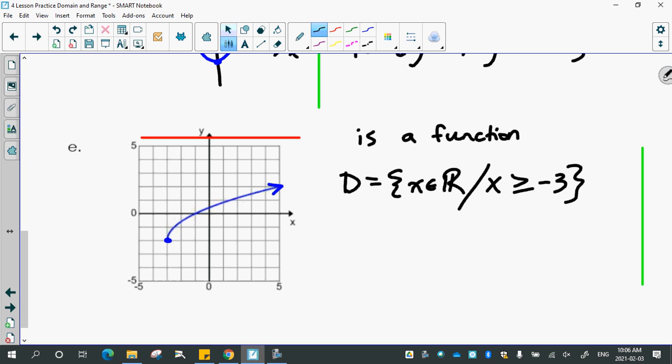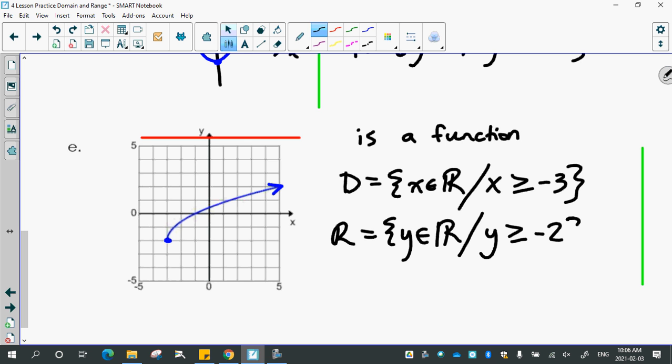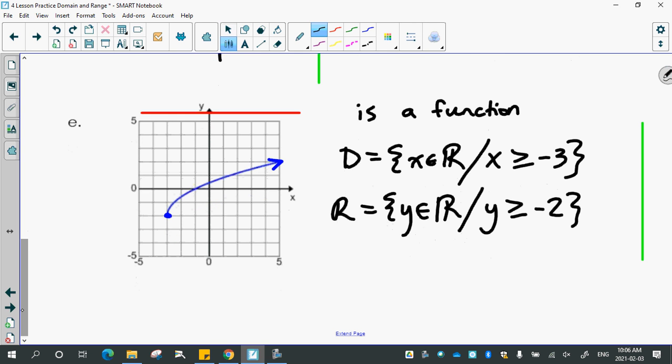Okay? So who thinks they've got the range in set notation? Or who wants to try it? Yep. So y, can't remember what the E means. Is an element of? Element of real numbers. Yep. Slash, as long as? As long as y is greater than or equal to -2. Perfect. Okay, how many people got that? Wow, that's awesome. This is a tough topic. We're just starting to learn.